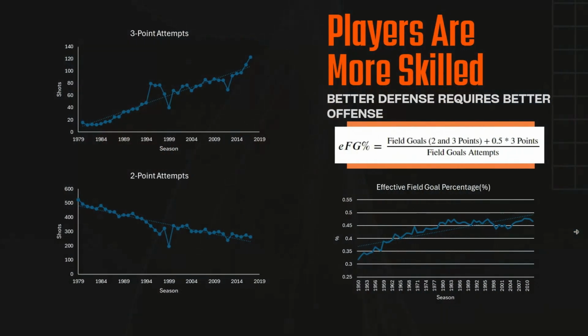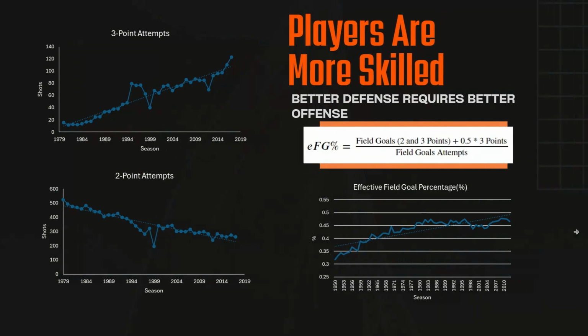One result is that there's an overall improvement in player skill over time. The league becomes more competitive due to greater talent that adapts to the better and more efficient scoring method. This can be seen from the trend of increase in 3-point attempts and a decrease in 2-point attempts since the introduction in 1980. Using average field goal percentage, which is a statistic that adjusts for the fact that a 3-point field goal is worth 1 more point than a 2-point field goal, we can also see that players are better scorers and more efficient on the court.